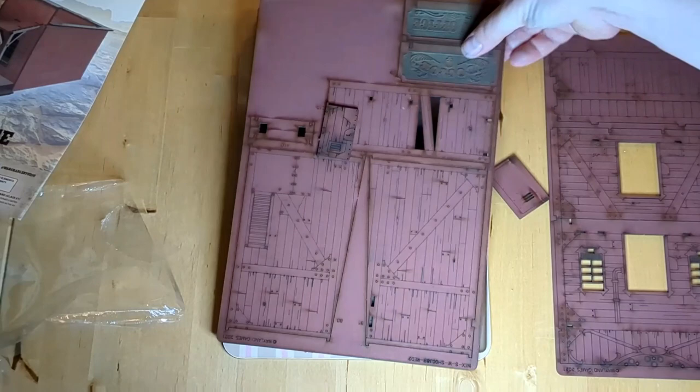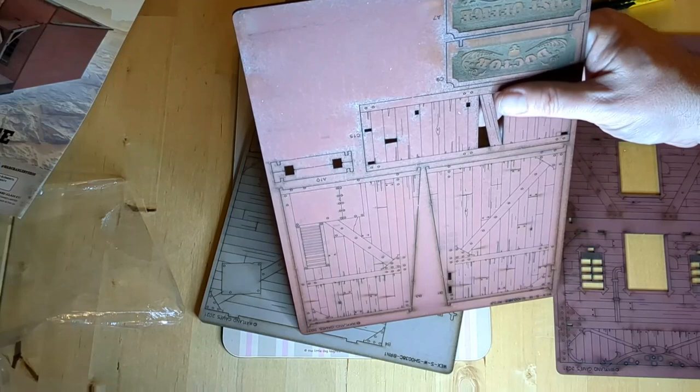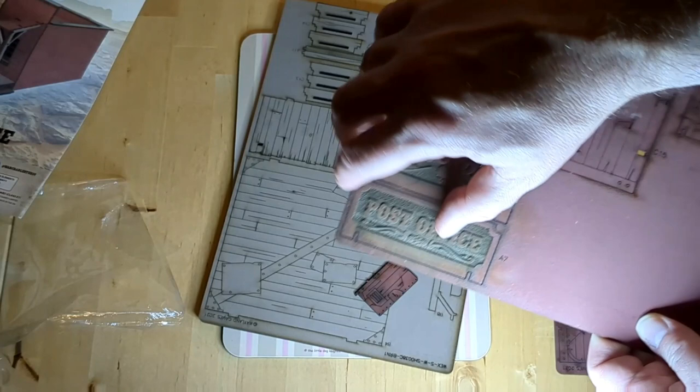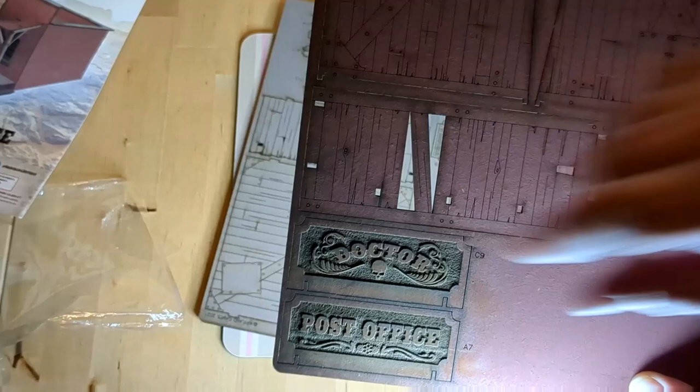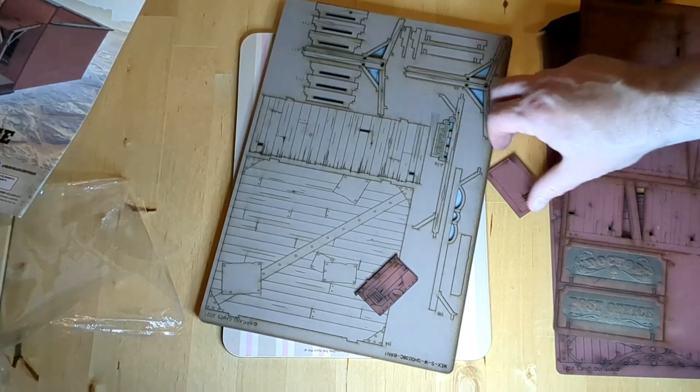Another one here, I think these must be the side panels. Yep, there's the door. Bit of grading there, a bit of fence panelling there with a plank missing. There's your two sides. Oh, these have got lovely raised texture. Ooh, you can't see this, but that is actually etched out and raised. So I've got post office and I've got doctors as well. Really nice they are. There's the door pieces.